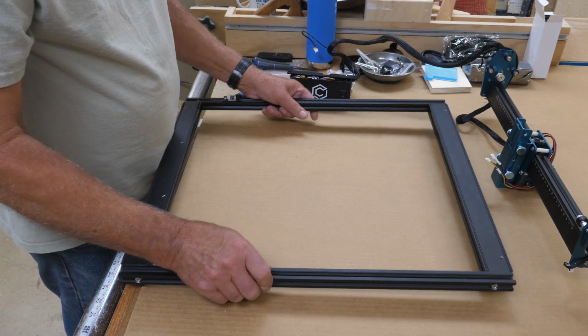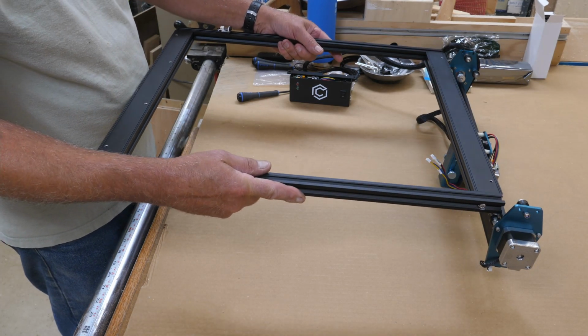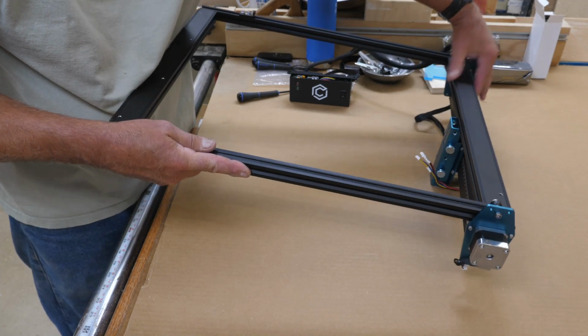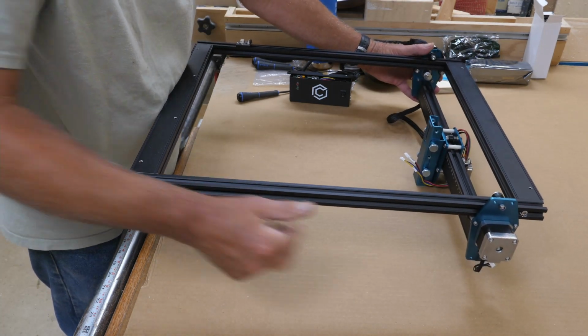So what you want to do, and this is not really difficult, is just slide this right in. Keep your hand on there. And try to get this in evenly, and it will just slide on like that.